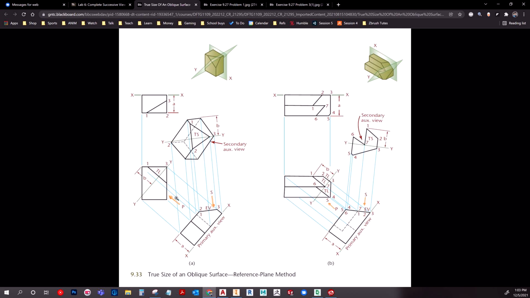Essentially, they choose a reference line and have a value from that line to each point labeled, though not all are labeled here. In your first view, the way you locate these after you project them all down, as an extension of each edge, is you use the widths up here. The overall width of that view equals the overall width of this view: A equals A. If you had more detail, it would be the same. From x to 3 here is also x to 3 there, same with x to 1, 2.